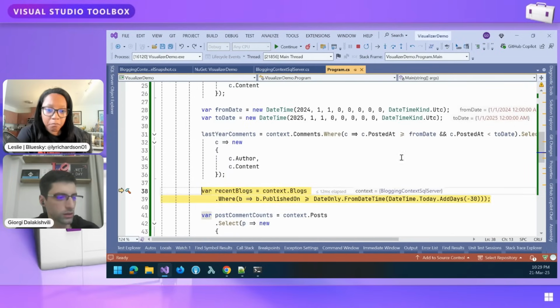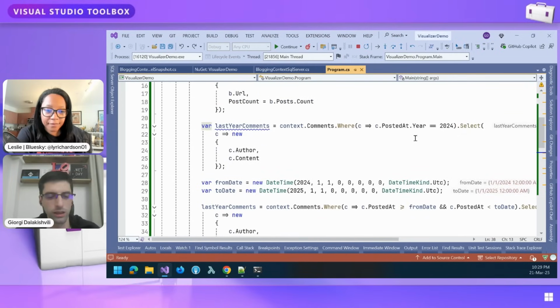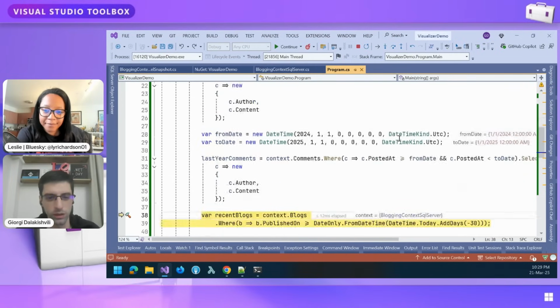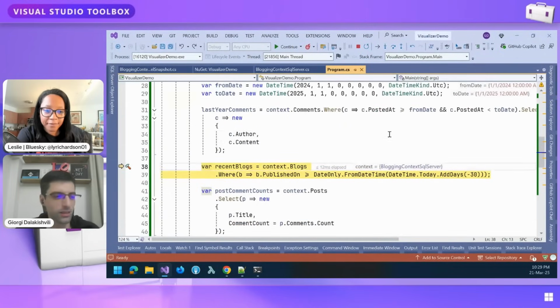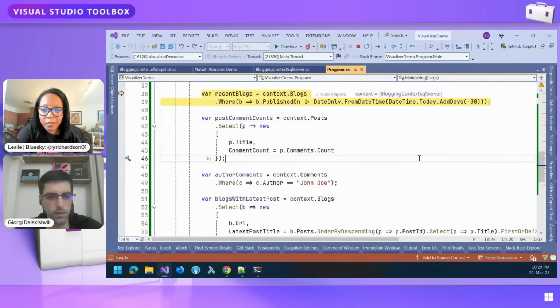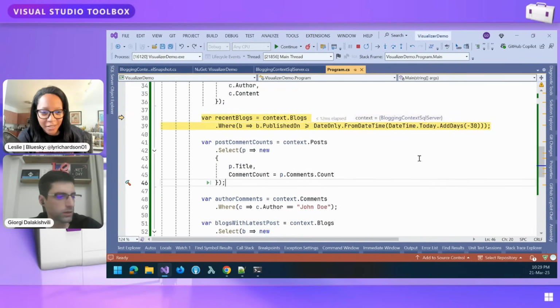So this is one of the most common mistakes that I have seen with Entity Framework, and it can really kill the performance even if you put the index on the column. So that's cool. You kind of got to see a little bit behind the hood, in terms of the framework code that's actually being used when you do certain operations in the visualizer.